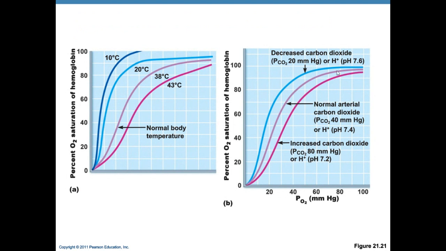Same thing happens with pH. We can change the pH. Excuse me, I'm sorry, this is still the oxygen level. There's another one with pH on it. The pH here, you can see changes from 7.4 to 7.2. This is also going to change the partial pressure of oxygen. So 7.6, 7.4, 7.2, you can see this is going to shift back to the right. I was thinking there's still temperature, but it's a pH scale. Basically, you're just seeing shifts in the saturation point of hemoglobin with varying temperatures and varying pH levels.